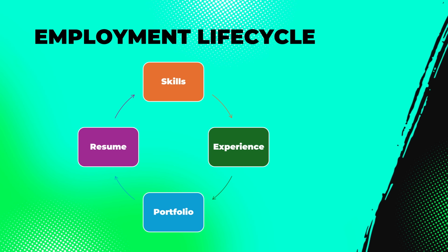Okay, so portfolio. After that, you add that to your resume. You continue to build your resume. These 4 categories, you need to be building up equally in your life. Oftentimes, people focus on just the skills. They say, oh, I'm going to get more skills. I'm going to watch more videos. I'm going to train more. Well, that's great, and that does add value usually, although too many simple skills or too broad of a skill range isn't as helpful as you might think it is. But it's not just about having the skills, because that's what a lot of people do. They just get the skills and then say, why is no one hiring me? And the reason why is because you've skipped the other 3 steps. Or maybe you've gone from skills to resume and back and forth, and you're like, why is this not working?